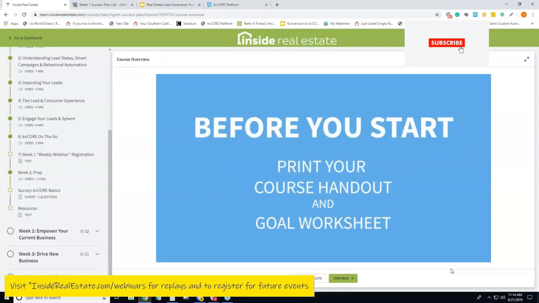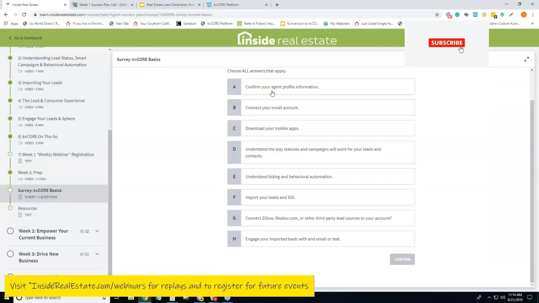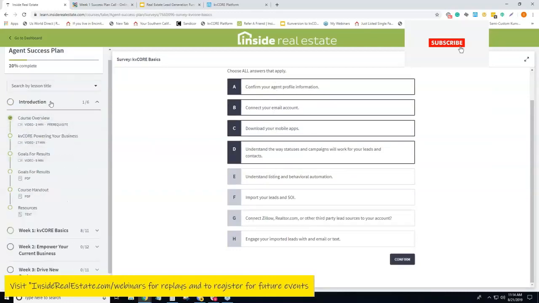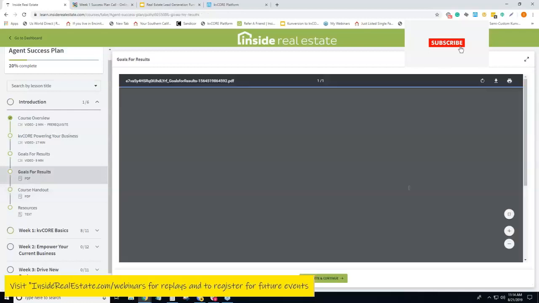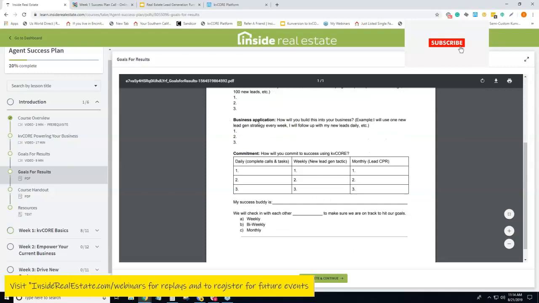Yeah. And again, where are the printouts for the homework located? Could you just show that again? Yeah, absolutely. So each course will have right here what's called the survey. So this will have these little things that you can just confirm that you did them. What you may be referring to, though, is under the introduction, which is the PDF. So the PDF, the handout here, there's two actually. So one is the goals, which I didn't show you, which is where you go in and set your goals, how you're going to apply it to your business, and then daily, weekly, and monthly tasks that you can execute to get results.